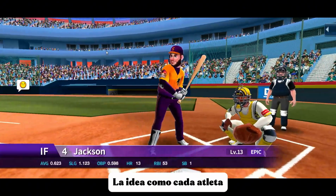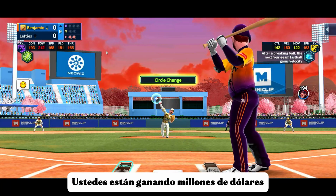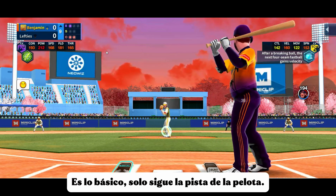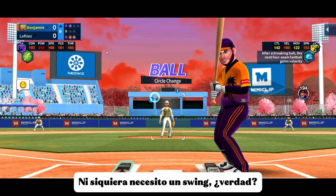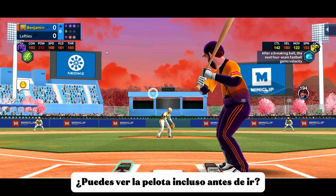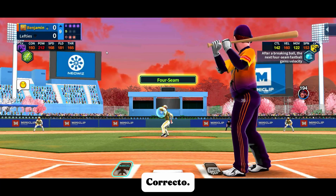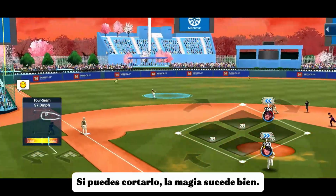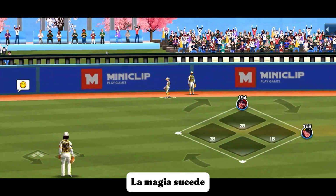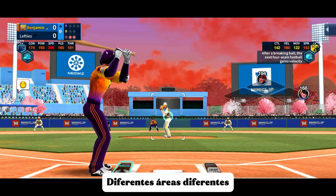The idea, like every single athlete, man, every baseball player, they hit off tees, right? These guys are making millions of dollars and they're still hitting off a tee. It's the basics. Just go track the ball. Don't even need a swing, right? Watching the ball, swinging, all that's multitasking. Can you master one aspect? Can you see the ball before you even go? Can you see the strike zone before you swing at it? Right? And if you can kind of go, magic happens, right? Magic happens. All right. So again, you get a buddy, they're calling different pitches, different areas.